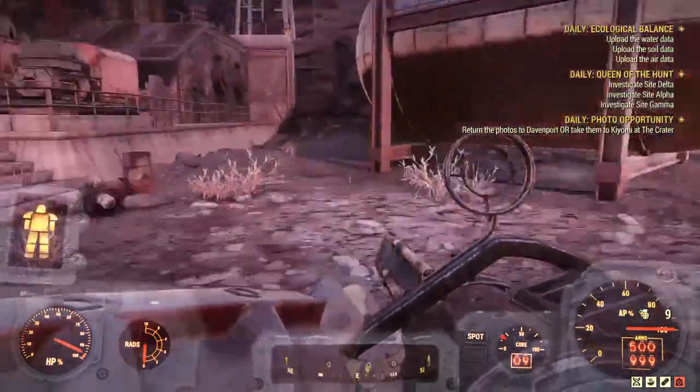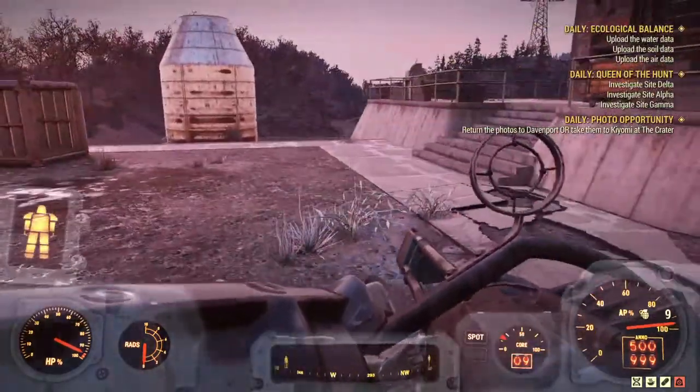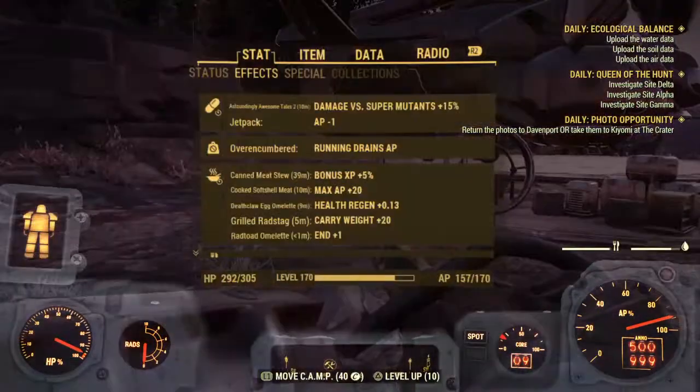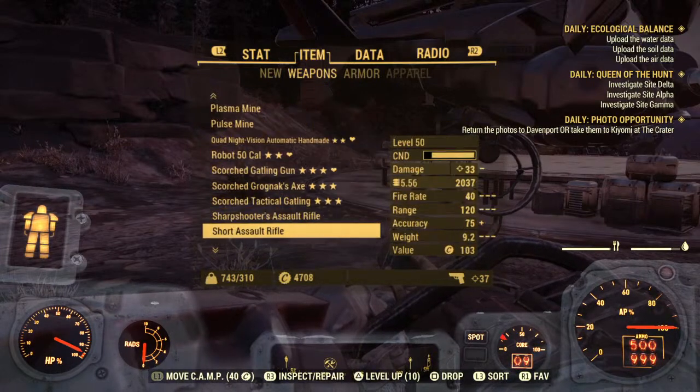So first thing you want to do is, turrets. You want to set up for turrets. So the second you take the workshop, set up for turrets. I don't necessarily need to do that right now. I got a Vertibot. In fact, let me go get my Vertibot weapon up and ready.